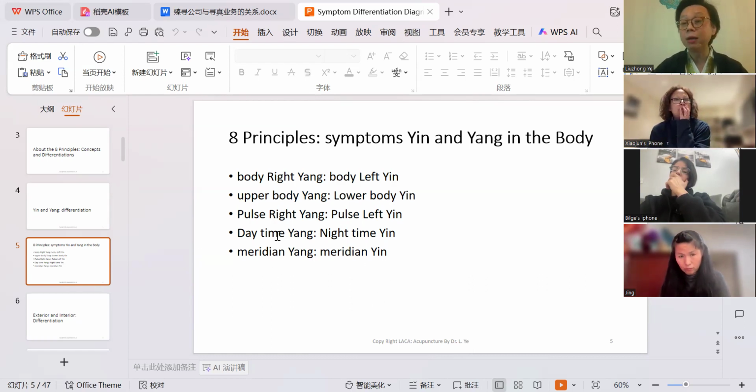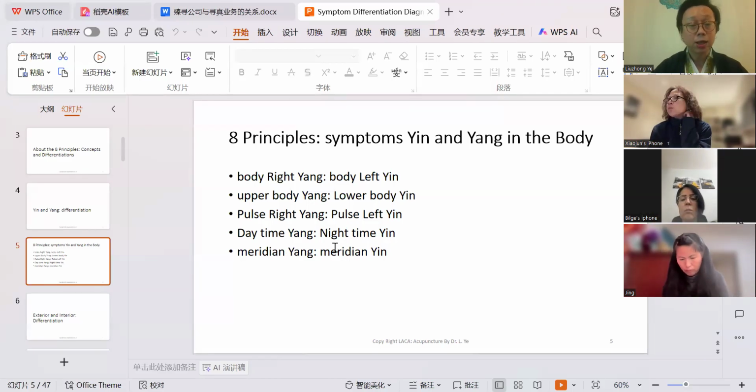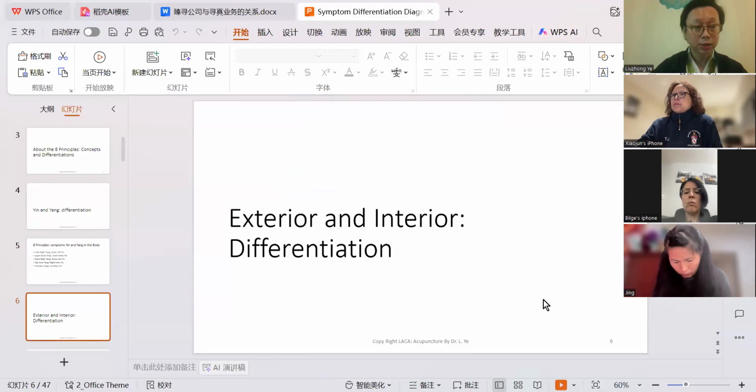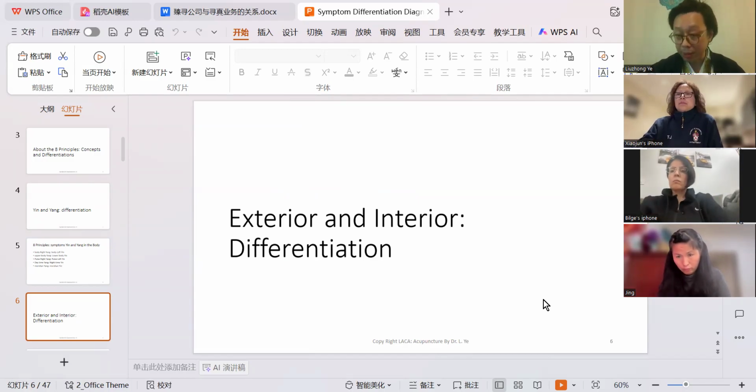Okay, yang meridians definitely have to do with yang, external. Yin meridians have to do with internal. So yin yang, left and right. But you don't need to remember so many; the main thing to remember is left and right. Okay. And then after yin and yang, this pair is the second depth. So we're trying to bring them together.